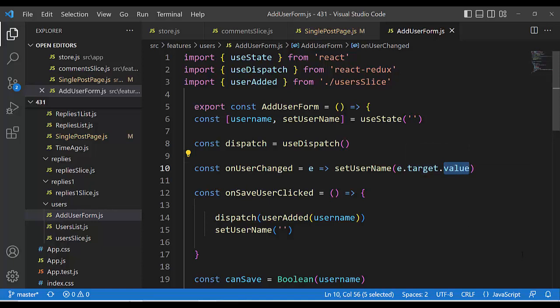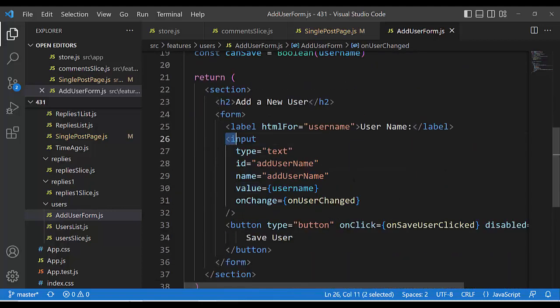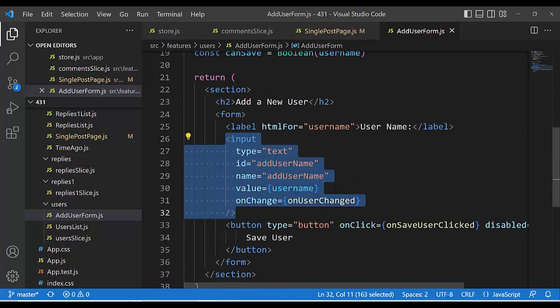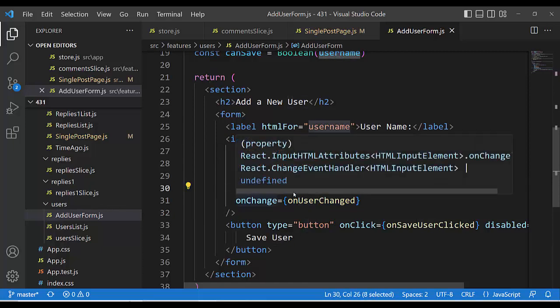What is target? Target is the input box. Here it is. We have the input box, and the input HTML element is the target. That target input has a username here. Value is username.